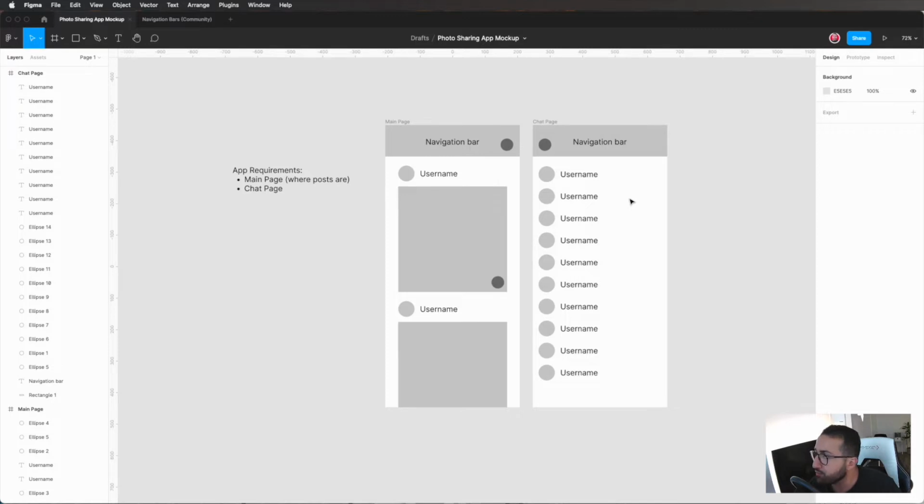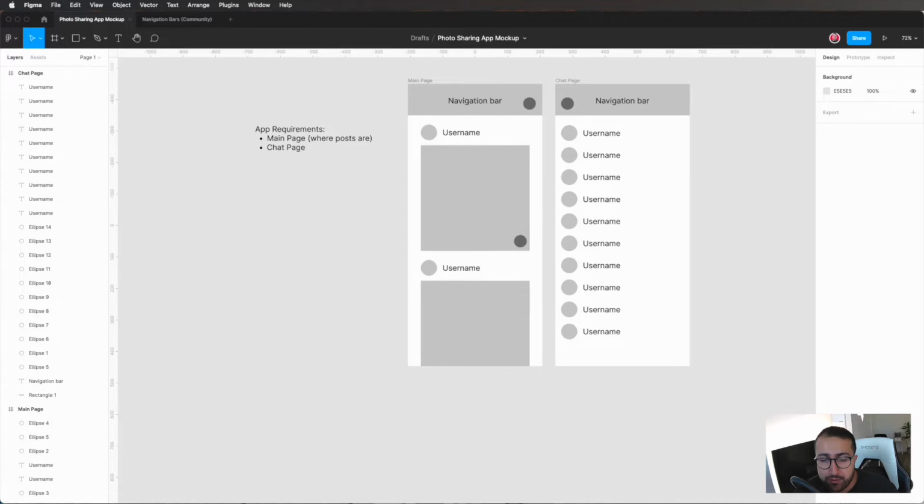Cool. So now we're ready to get started with our design. So to actually get started with our design, let's go ahead and turn these elements into an actual design that looks good and pleasing to the eye with a color scheme in mind. And while we do that, we want to also go ahead and use some icons and some sample images to fill in our app with some sample data. But that's the very last step. For now, we want to go ahead and actually produce these elements on our screen for the real app.